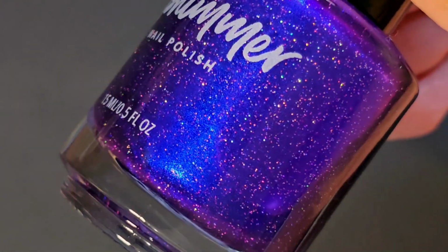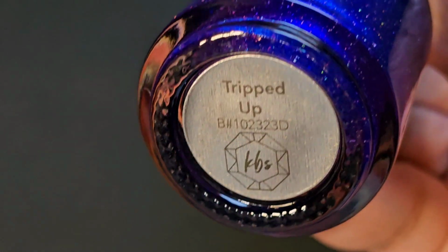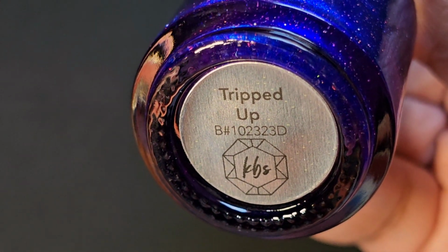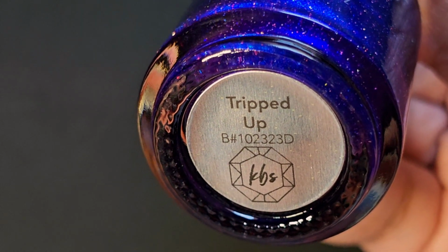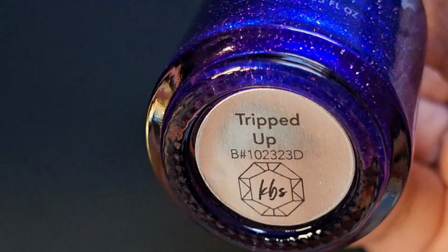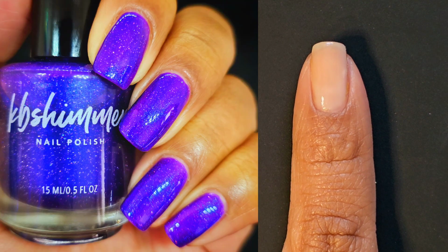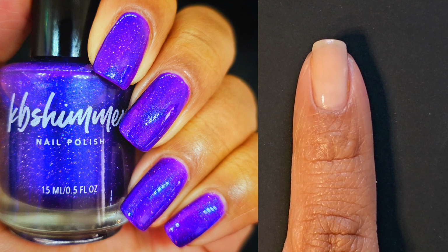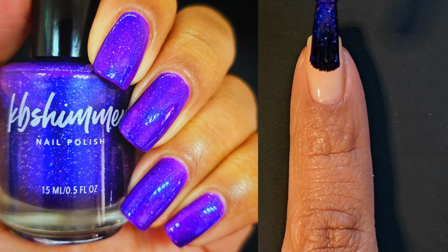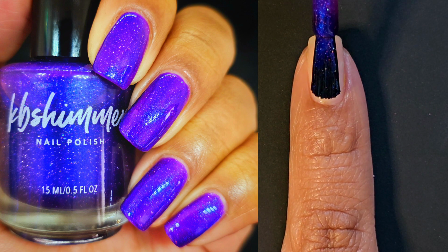The grape colored base features a captivating blue shimmer that amps up the purple to a rich indigo blue and luscious violet as the shimmer shifts and angles change. In some lights, the purple base is set off by that bold blue flash, while in others, the entire color seems to change. A scattering of diamond like holographic glitter adds mesmerizing twinkle to this luminous shade.